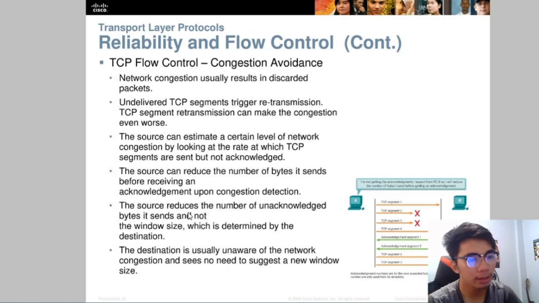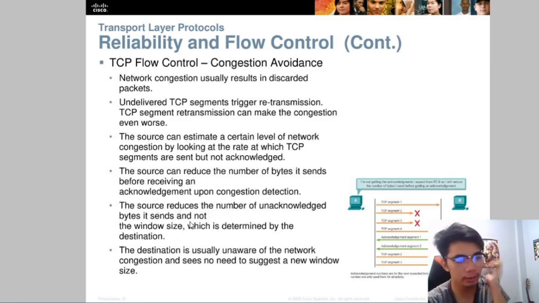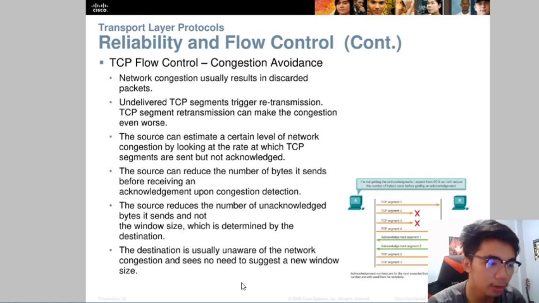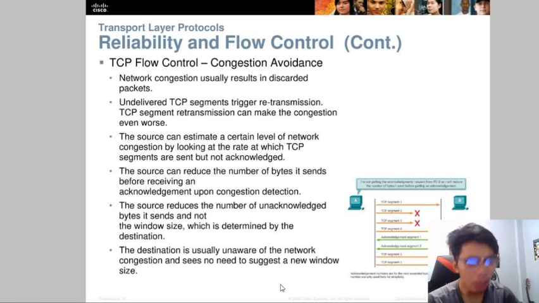Then it can reduce the number of bytes it sends before receiving an acknowledgement upon congestion. The source reduces the number of unacknowledged bytes it sends, and not the window size. Then the destination is usually unaware of the network congestion and sees no need to suggest a different window size.